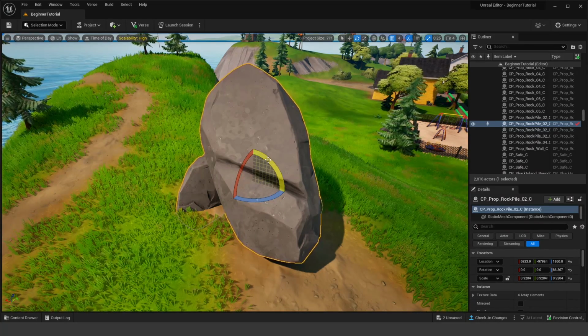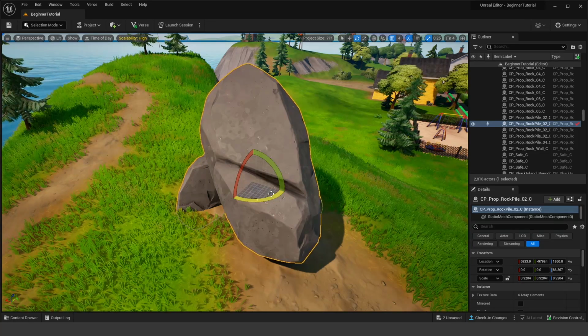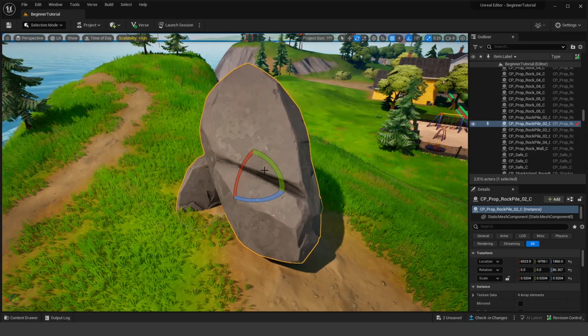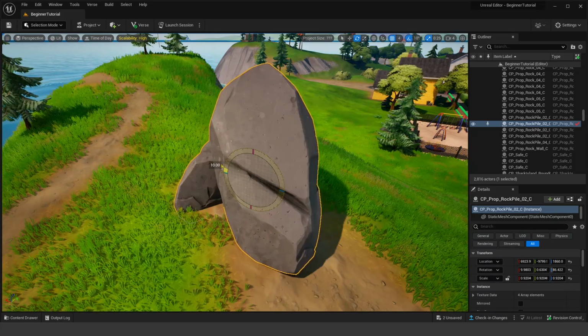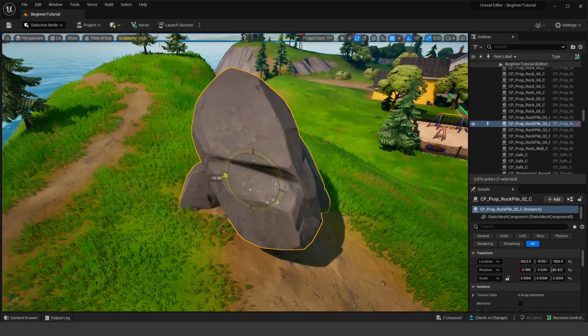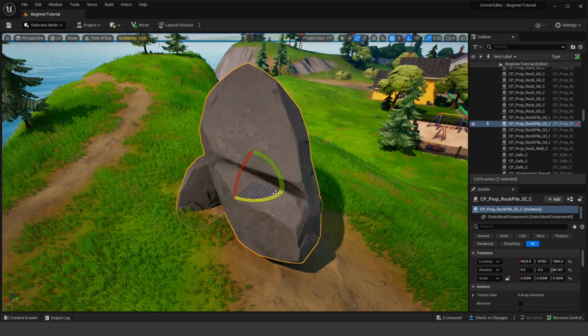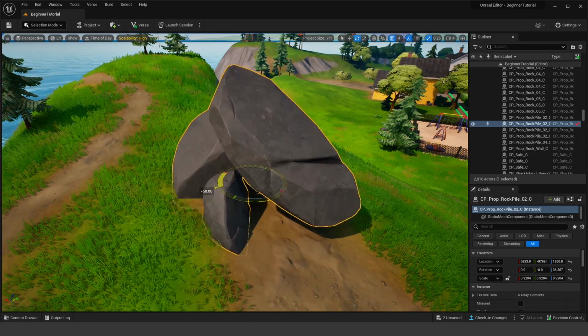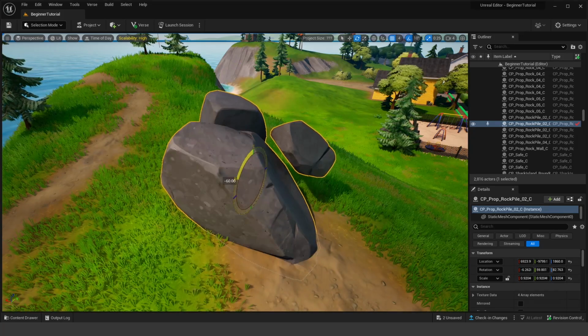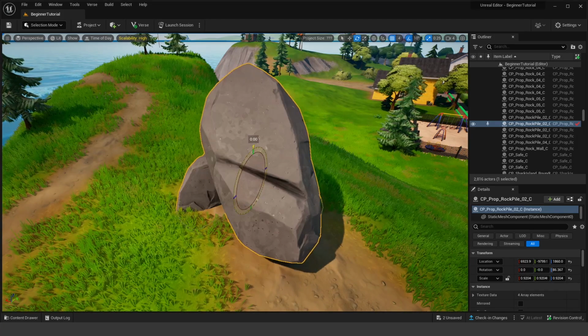And now you can see we still have the different colors. We have our green, red, and blue. But if we left click and drag, you can see we can rotate it now. We can rotate it on the Y, on this green. We can rotate it on the Z, or on the blue axis. And we can also rotate it on the red, or on the X axis.